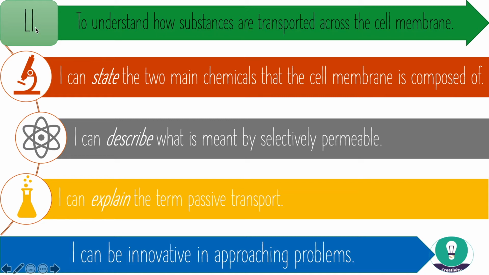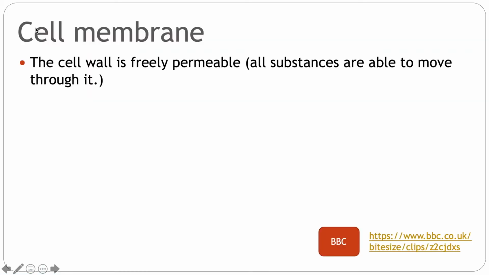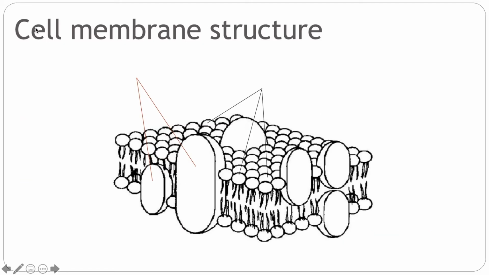about diffusion and osmosis. The cell membrane consists of lipids, which are fats, and proteins, and they are arranged in a diagram like this. The lipids form a double layer and they're constantly moving, so the membrane is described as being fluid. The proteins, which you see here, vary in size and shape, and they form a patchy mosaic within the lipid bilayer. For this reason, the membrane structure is sometimes referred to as the fluid mosaic model.